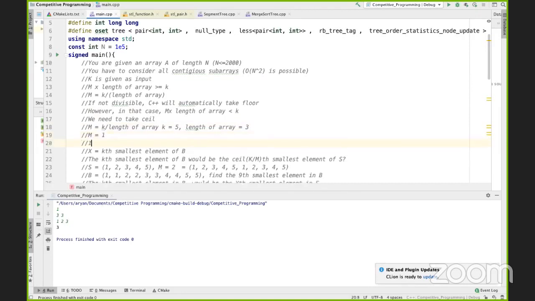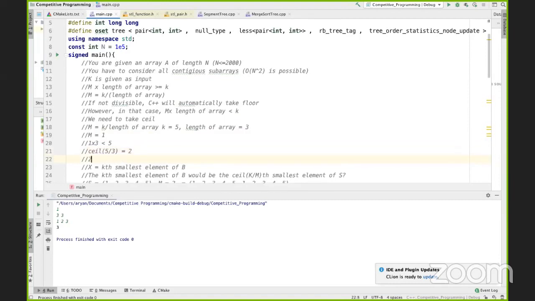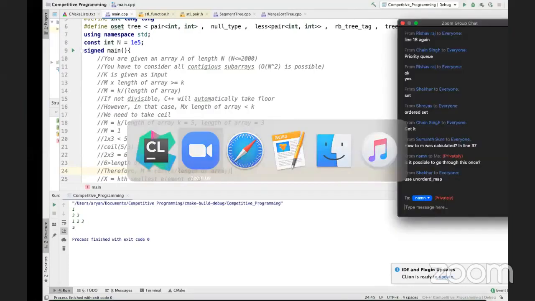And 1 multiplied by 3 is less than 5, so it's inaccurate. But if we do ceil, then ceil of 5 divided by 3 is equal to 2. And 2 multiplied by 3 is equal to 6. And 6 is greater than K. Therefore, M is equal to ceil of K divided by length of array. Okay, does that make sense?